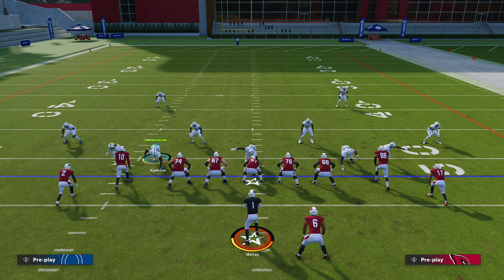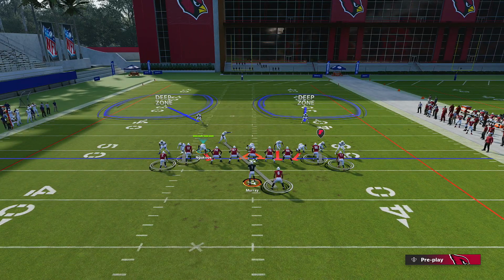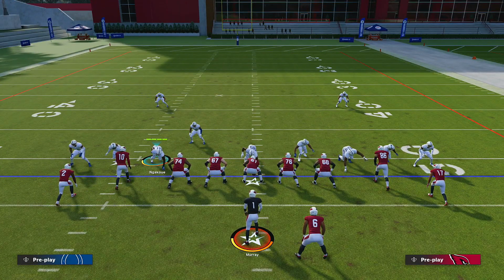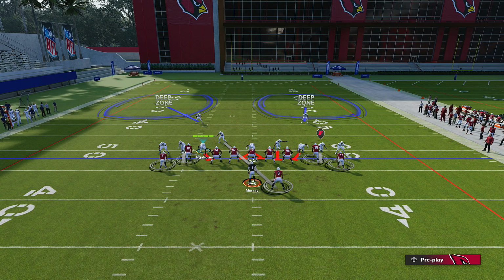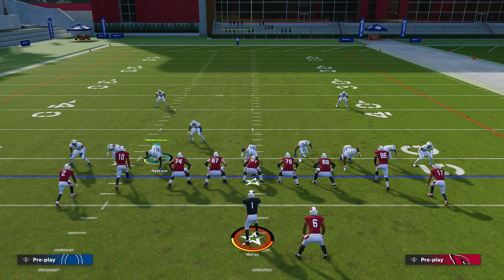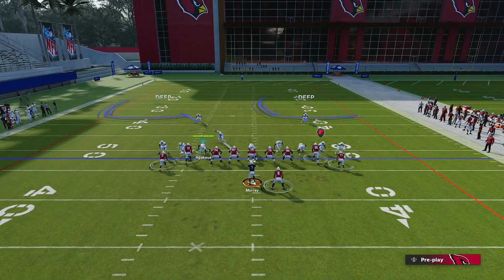The first thing we're going to do on man defense is we're going to press: wire triangle, left stick down for press, okay? Then we're going to shade underneath. We're going to run 2 deep halves, but we're going to shade underneath: wire triangle, right stick down for underneath. Next, we're going to shade outside. So once we go press, shade underneath, wire triangle, shade outside, so we get outside leverage.